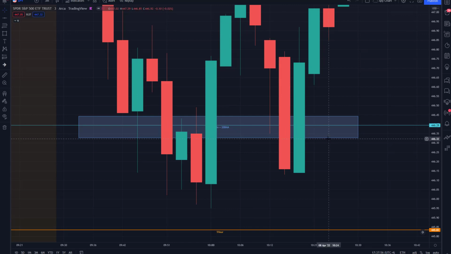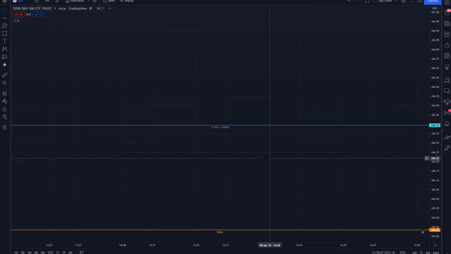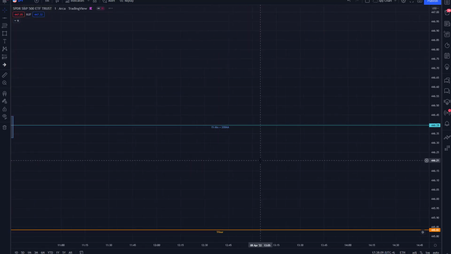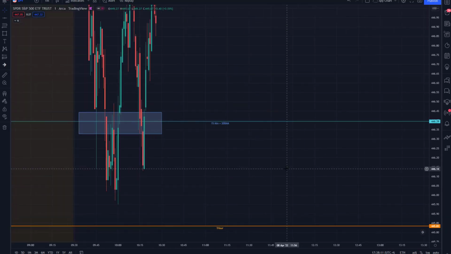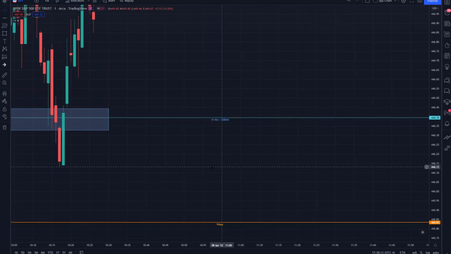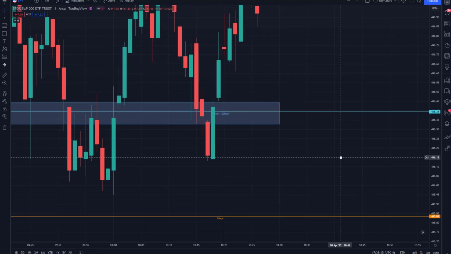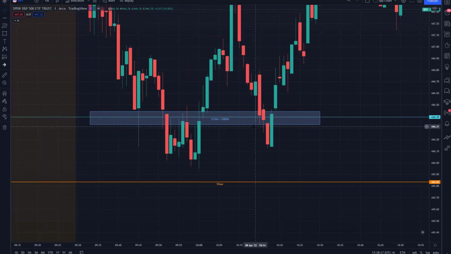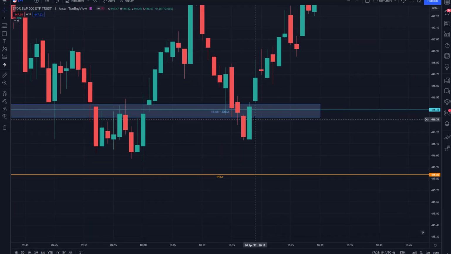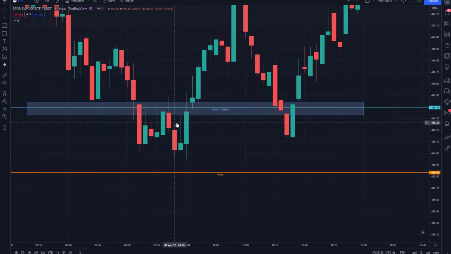But let's test this theory. Now, I don't trade on the one. I don't advise anyone to trade on the one. But for demonstration purposes only, let's take a look at the one. And what we're looking for is, do we get a break and close underneath our level on the 1 minute? We do. We get a break and close a handful of times, right?